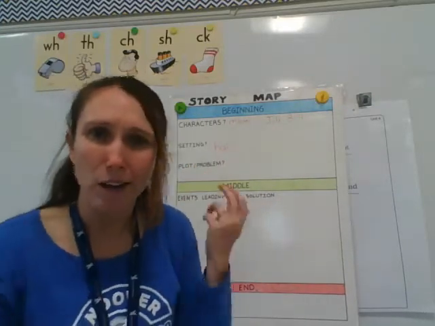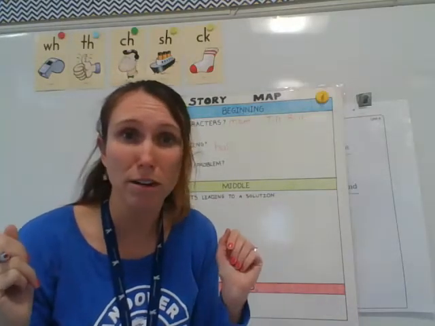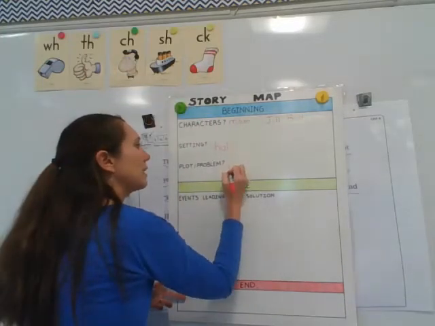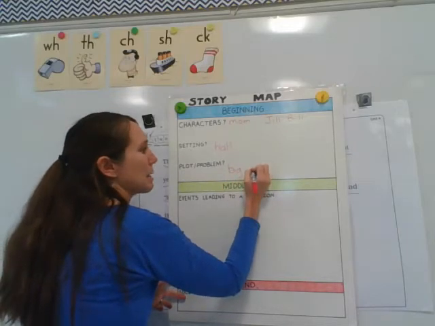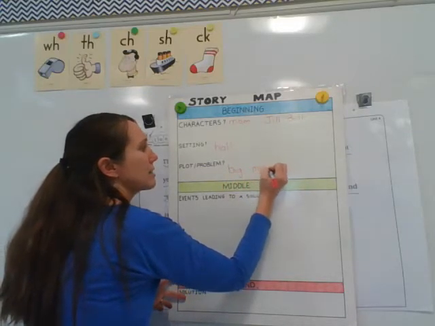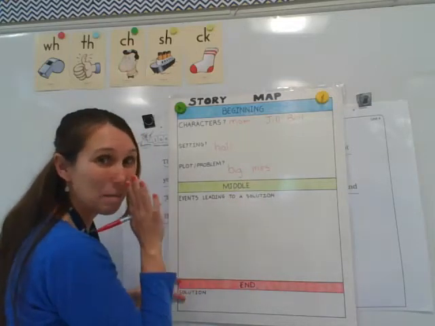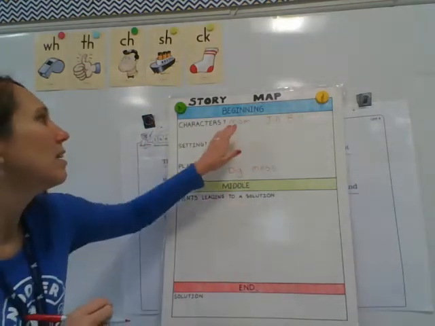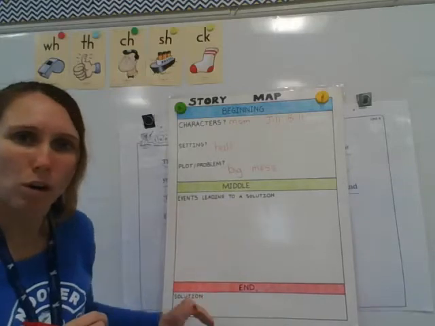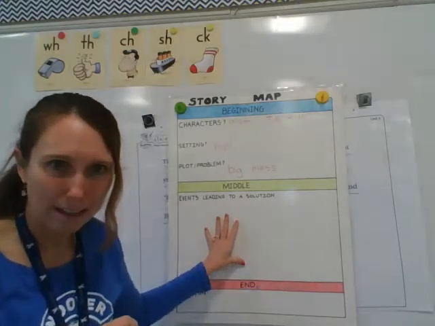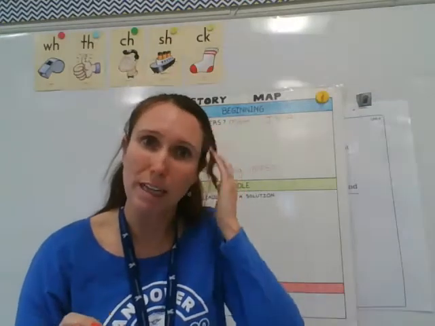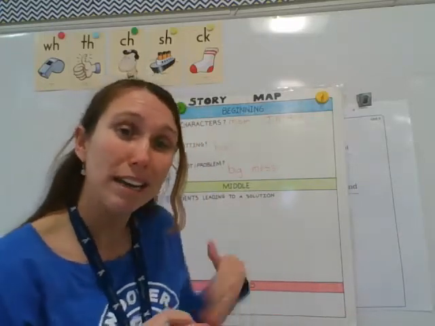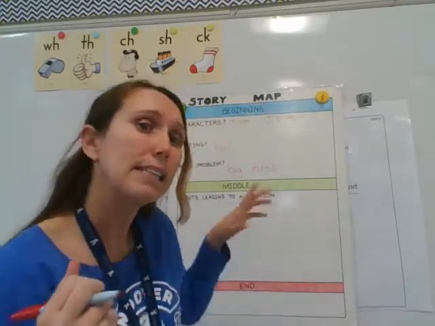All right, we need the plot. What's the problem? Is there a problem in this story? There's a big mess — that's the title of the story. So I'm going to write 'big mess.' Mess ends with an S, which means it has a bonus letter. So let's talk about the order. If you were to retell me the story — I'm not going to make you write this down — I want you to be able to retell me the story: what happened first, next, and last. Usually the end of the story is how they solved the problem. The big mess — how did they solve it?